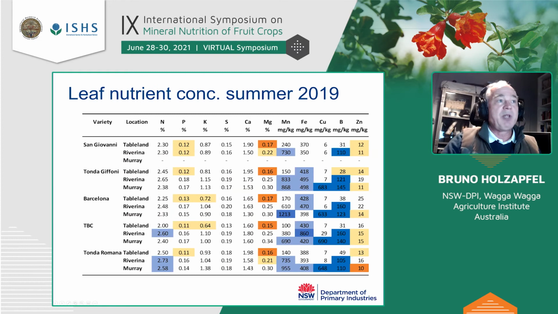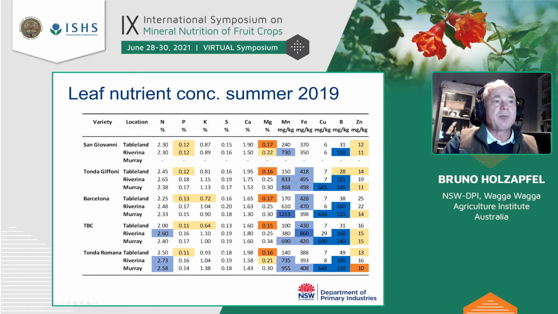So from there we go to the leaf nutrient concentrations, and this is the first year. As I mentioned, there was sampling in summer, and we had a particular issue. Again, we have the color to indicate where we have low levels, and so red is deficient, below the optimal. So we have really low levels in all varieties in that year for the tablelands.